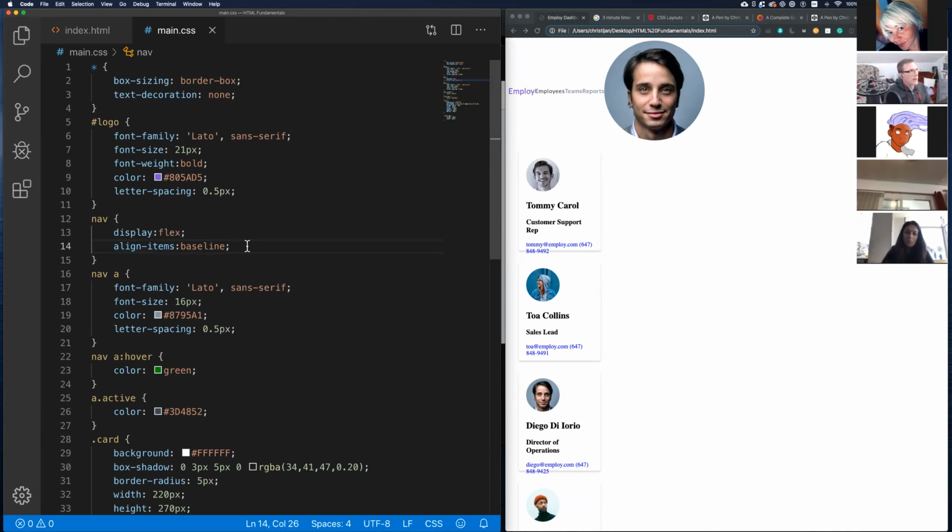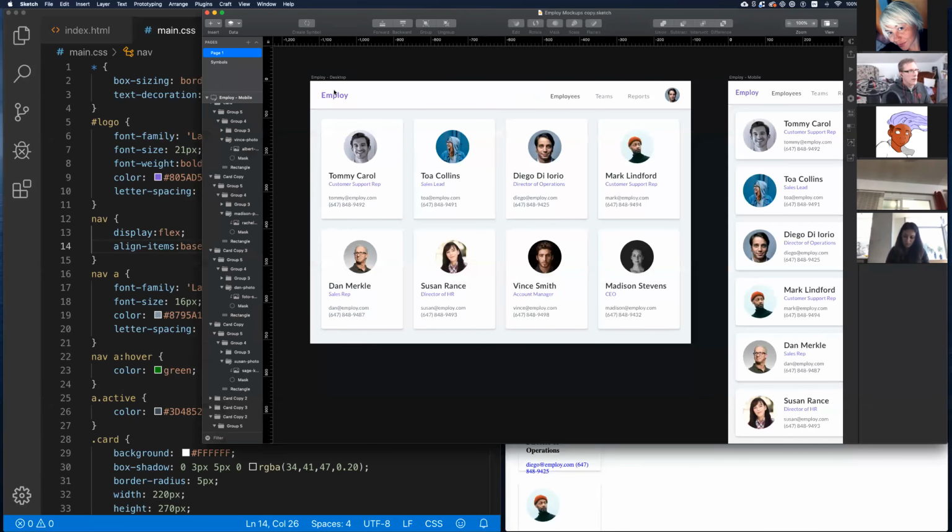So based on what we had done earlier, what else might we do in order to make this look a little bit closer from a layout perspective to our sketch design? So right now we have the Employee H1 over on the left and the navigation items and the avatar on the right.